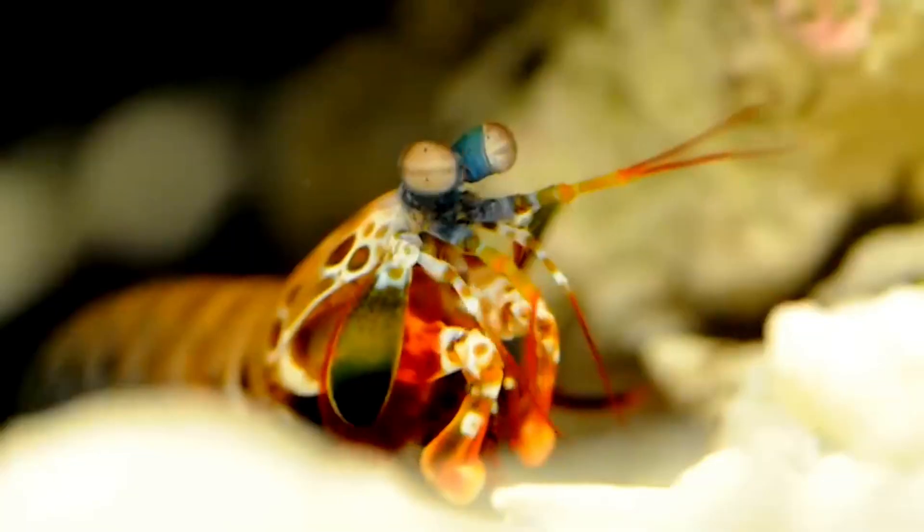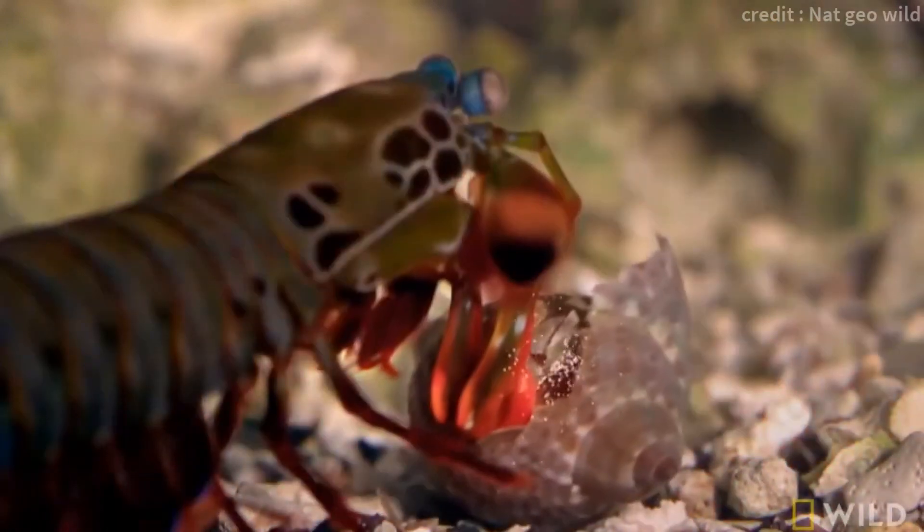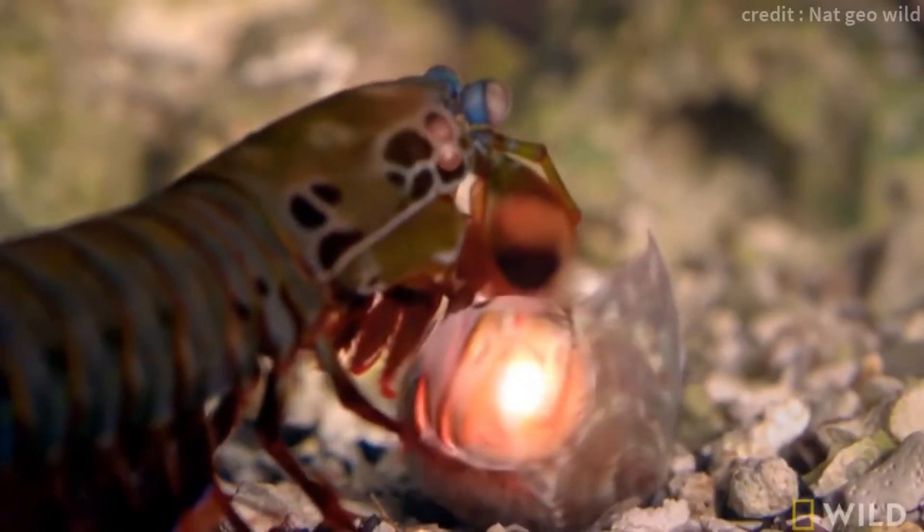There are quite a few different ways that triboluminescence can occur, but the most common is with an asymmetric structure. While doing research for this video, I came across the mantis shrimp, and I noticed that when its fist strikes something, I thought it was also creating triboluminescence — but I was wrong. What it's actually creating is a property known as sonoluminescence, which is a little different, because it has nothing to do with molecular structure. When a mantis shrimp punches the water, it creates a bubble that collapses so quickly it raises the water in that area to magma temperatures, and when it does that, it creates a small flash of light.